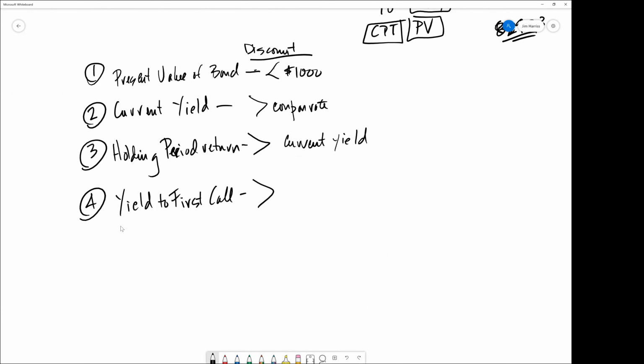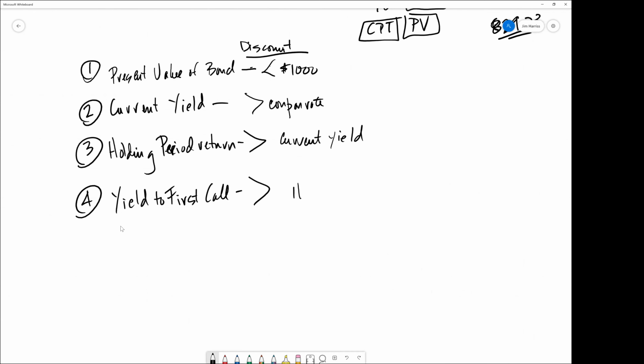So if you've got a 25-year bond, there are basically 20 calls. 5 years you're protected. They can't call no matter what happens, but if they want to call after that, they can. But it has to be on the anniversary issue date of the bond each year. All right, we're only going to be worried about the first call. Anyway, it's got to be greater than the holding period return.